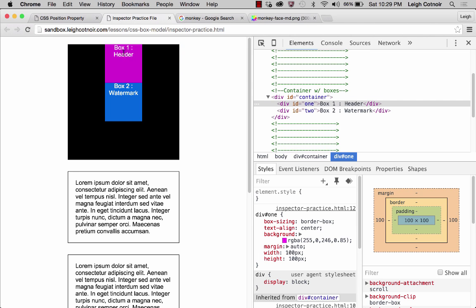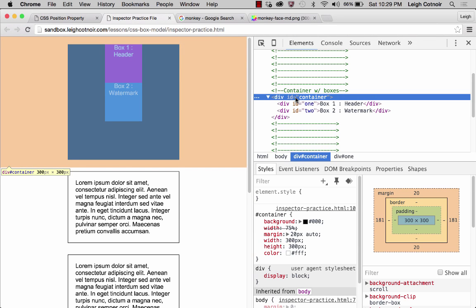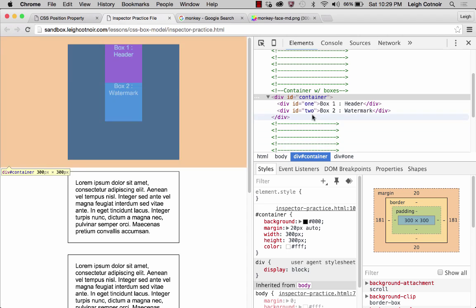Okay, so let's look at this. We've got a box 1 that says header. Let's say that we actually intend for that thing to be a header that kind of comes up here and goes 100%. And let's just play around with that. So first of all, right now it's static positioning because it doesn't have any position declaration here. It doesn't have any kind of position property. So remember, the default is static. That's also true of the container. If you notice here, we should actually just get rid of that. Okay, let's just get rid of that altogether.